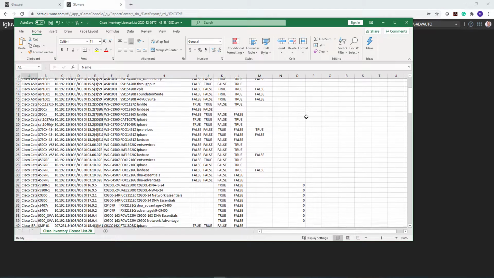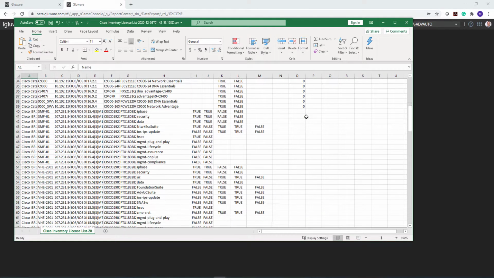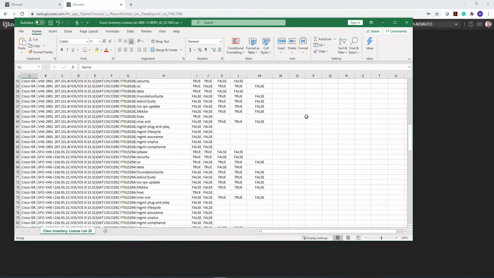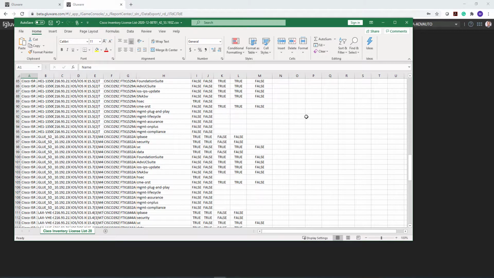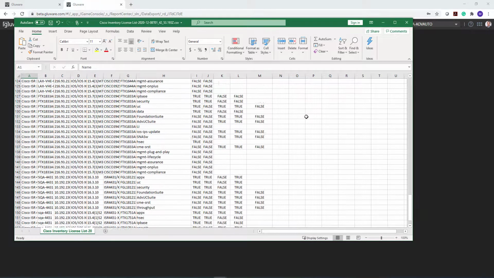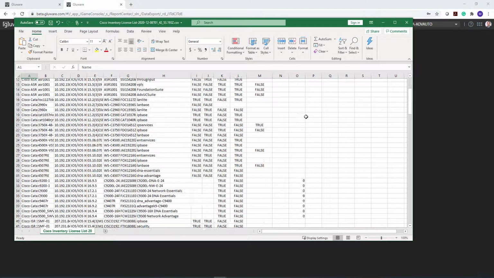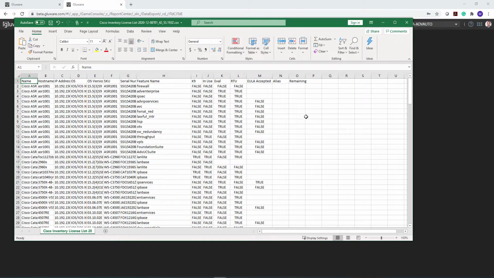I can scroll through these and look at my inventory on what licenses are enabled, what EULAs are accepted, and you get the full inventory of your Cisco devices for all the supported devices that we have in this report. So that concludes this demo.